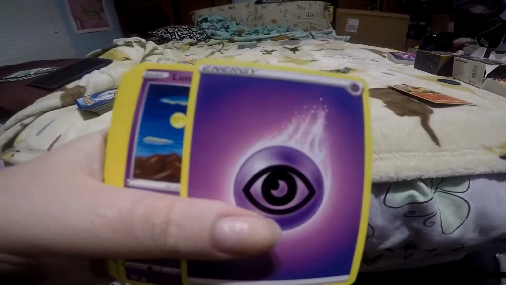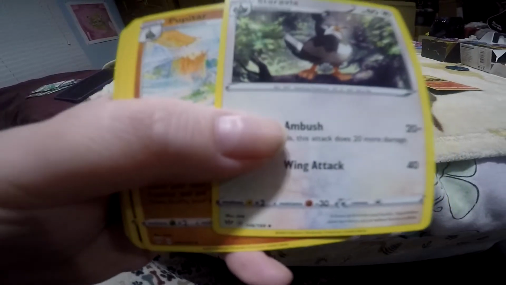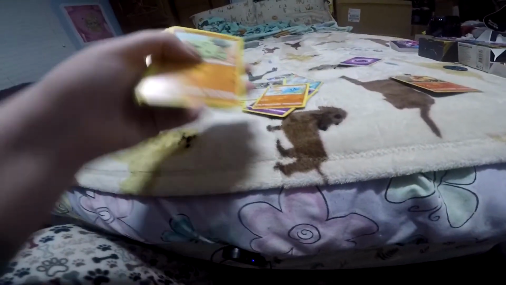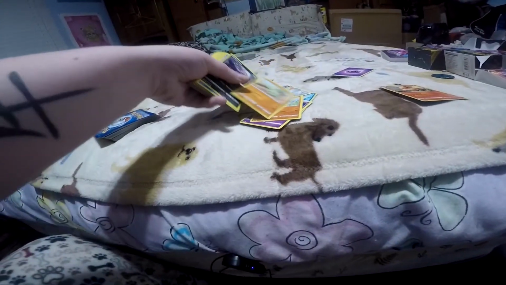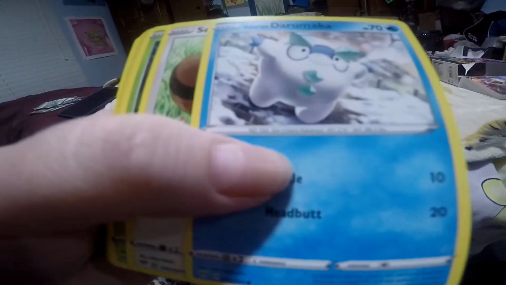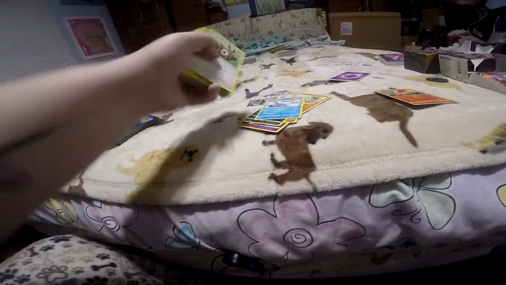Escavalier. Energy. Lunatone. Staravia. Pupitar. Larvitar. Look at that shocked little face. Grimer again. Galarian Darumaka. Darumaka again. Darumaka.